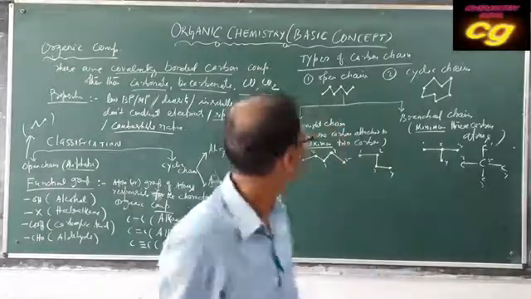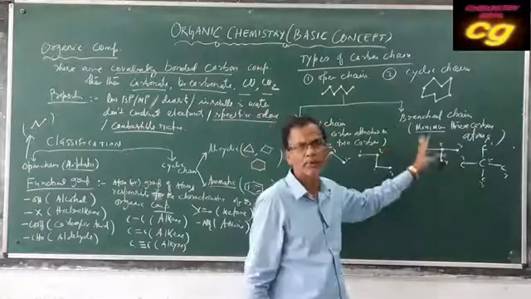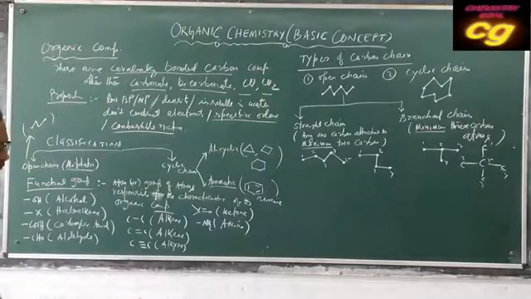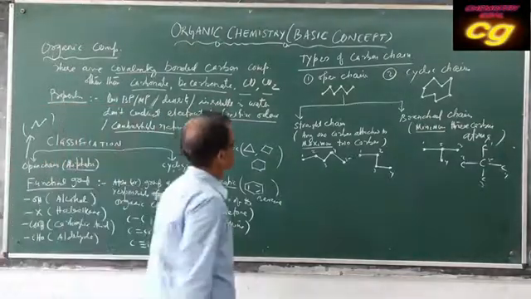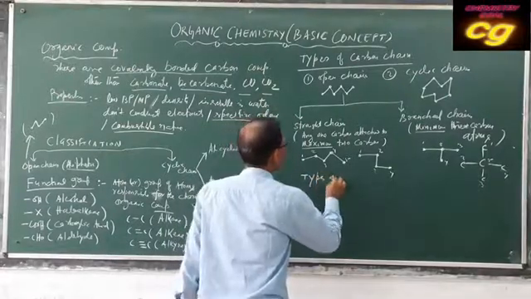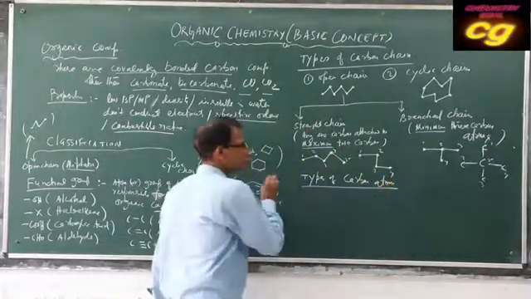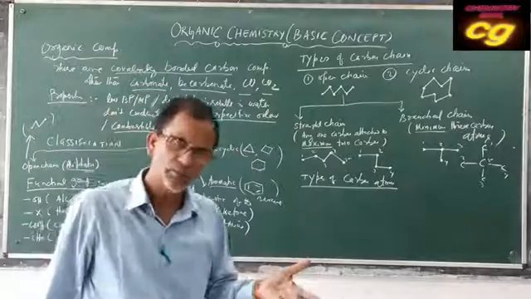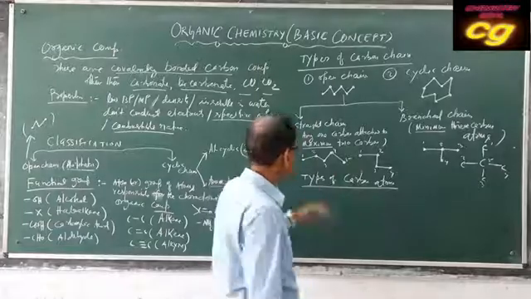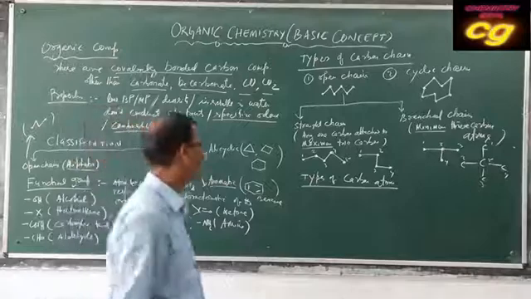So this is regarding types of carbon open chain. Open chain are 2 types, straight chain or branch chain. So this is regarding types of carbon atom. Another thing is still types of carbon atom. That is also not required, but it is better for your competitive examination. Carbon in an organic compound is generally of 3 types.